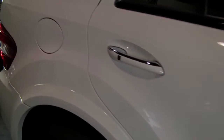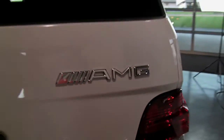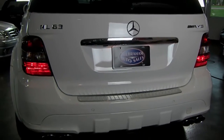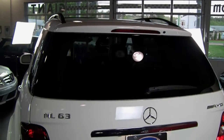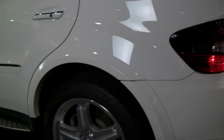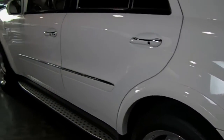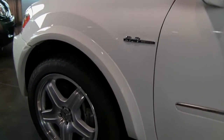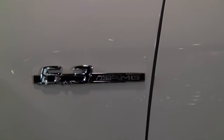And as you can see, it's got the really great looking alabaster white exterior. Of course, quad outlet exhaust, and this vehicle's just got no marks on it at all. It's got the really great looking 5-spoke AMG 20-inch wheels, so it's got a very unique appearance there. It's got keyless go, so it's got keys that you don't need to use, just have to have them in the proximity. The car will lock and unlock and start for you. It's the 6.3 AMG by Mercedes, like no other.